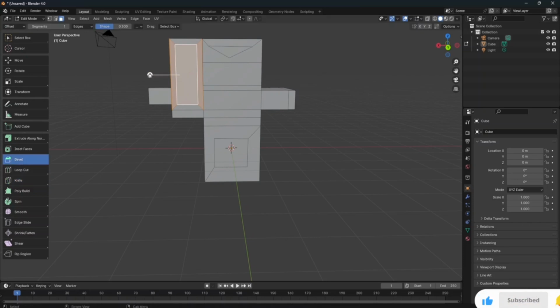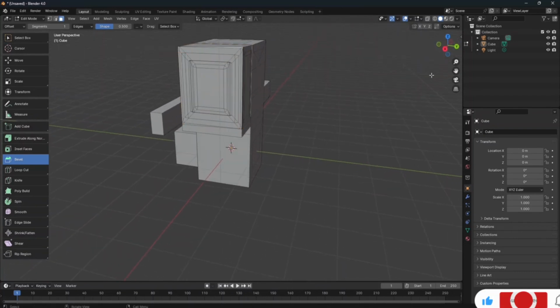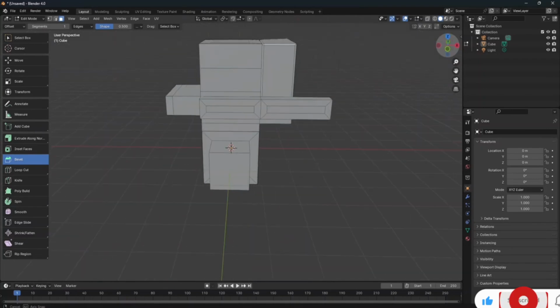Okay, so now if you want to select the bevel option, you guys can come here and use the bevel option from here as well, about which we'll be learning in our next classes. Okay, so now let's just deselect this particular part, and here is the model which I had just made.